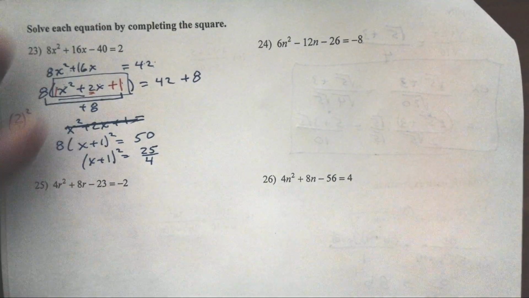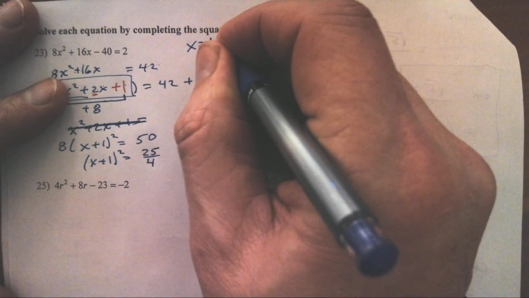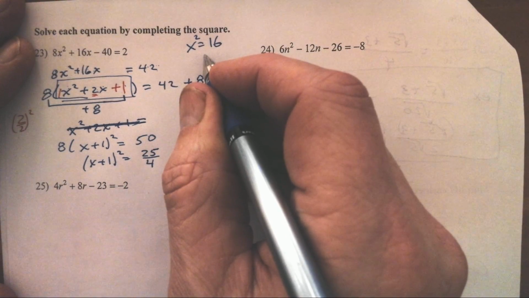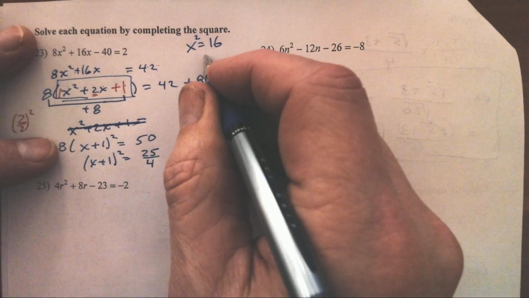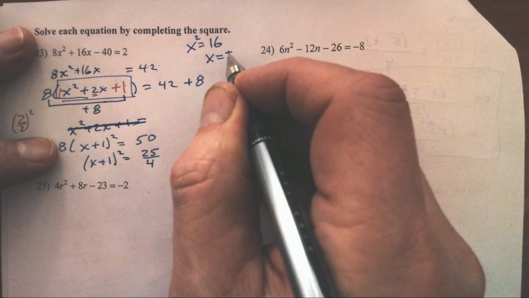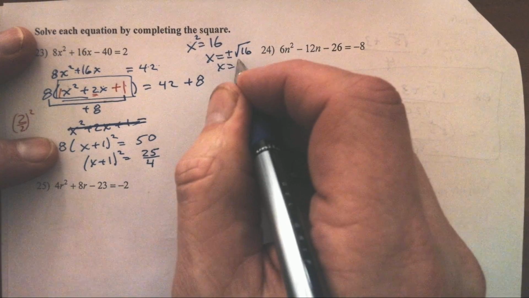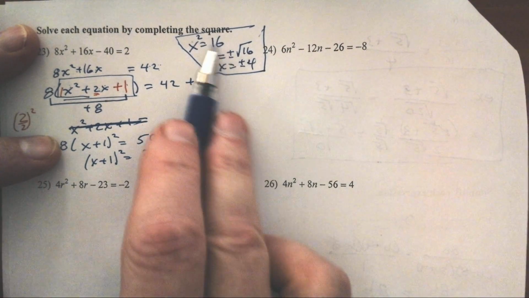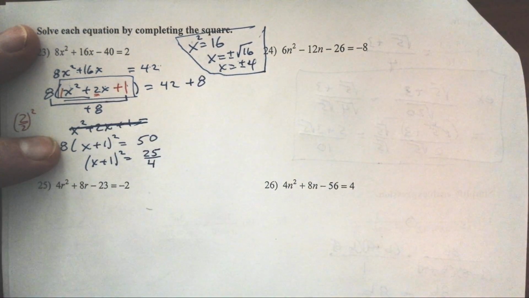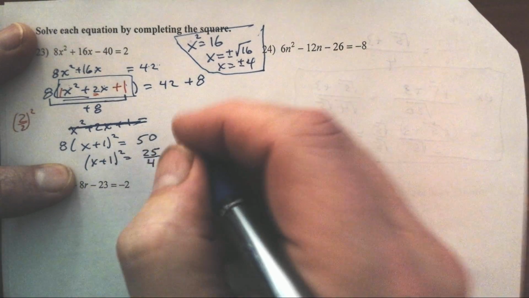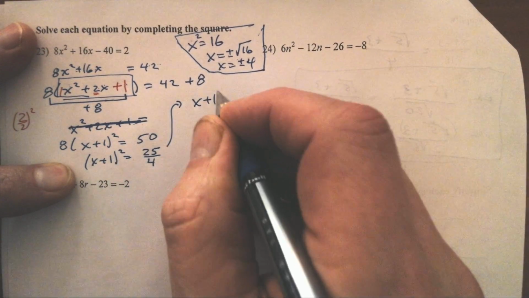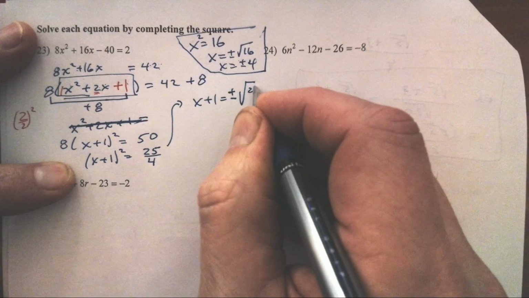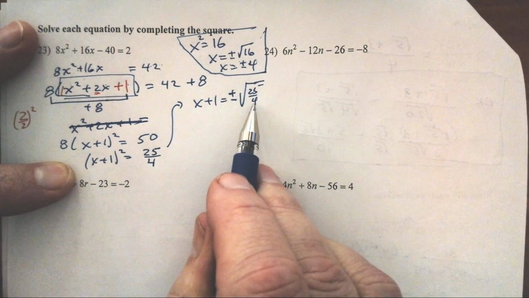Okay, here's another common mistake I'll see people make. Let's say we had x squared equals 16, and I'd say, what is x? Probably half of you out there in YouTube land right now are saying, oh, x would be 4, but that's half right. x would be plus or minus the square root of 16. x could be negative 4. That's a little sidebar right now. x could be negative 4, because negative 4 squared is also 16. So to get rid of a squared, x plus 1 equals plus or minus the square root of 25/4, which is really a nice fraction to have underneath the square root sign.